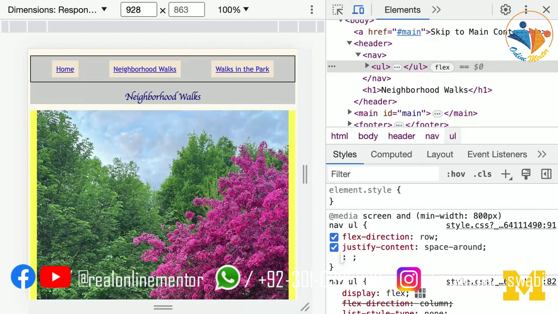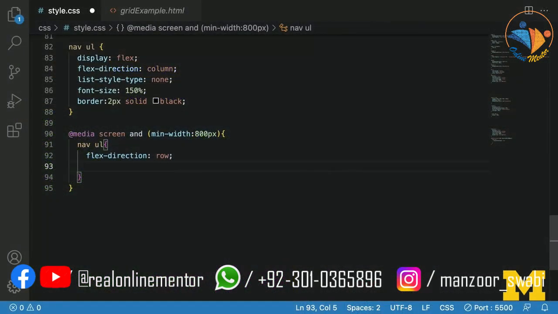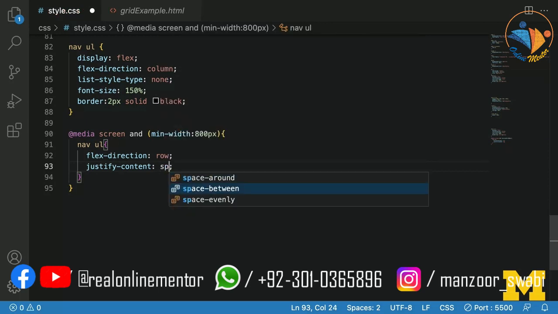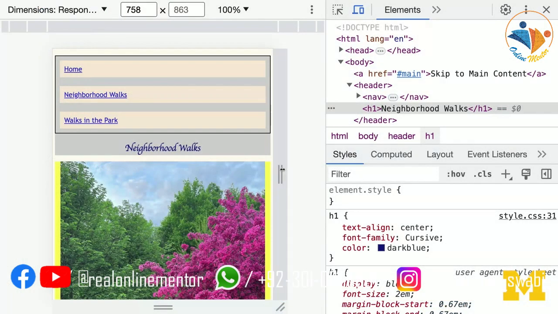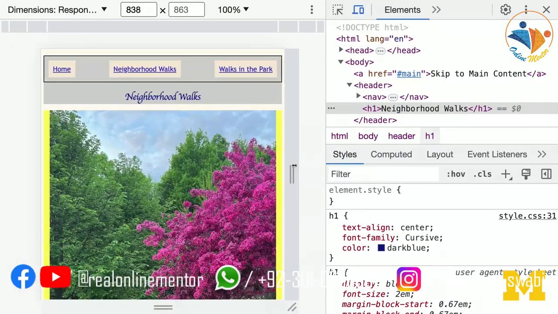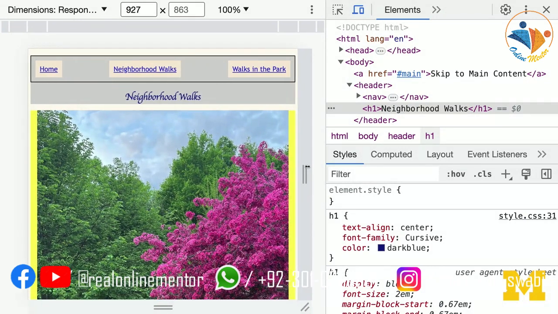All right, so let me go back to my code. Now that I'm back in my code, I can add my justify content. I think I said I kind of like space between. I'm going to save it, and let's take a look at our final page. And thanks to our media queries, we can go from having a stacked navigation bar to one that goes horizontal. Again, you don't need to write a lot of code. In here, we're just going to add one media query, and we're going to change the direction for the flex. And you can get a whole new look that will work better for the people visiting your page.